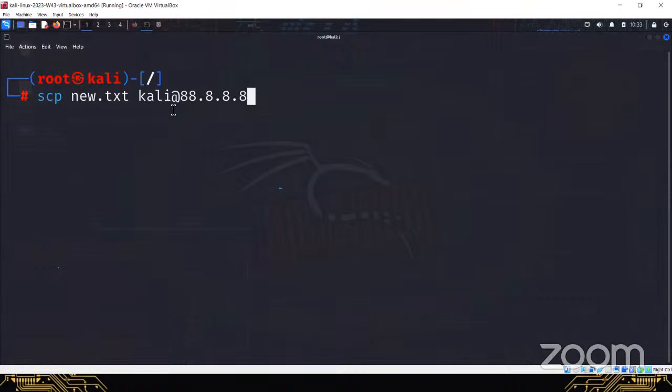For example, I type this, and then with a colon we will give the path where we want to store that file. Suppose we want to store this in the home directory.